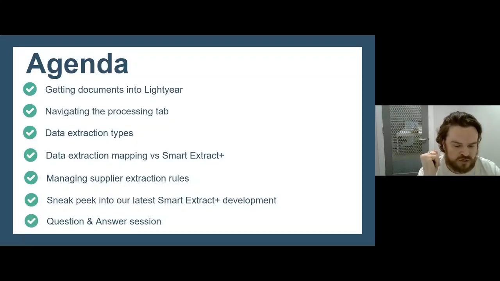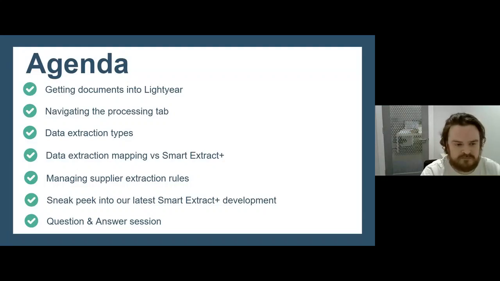So at the moment, Smart Extract is quite rigid. We are looking at a document and we're saying, okay, that's the product code, that's the product name, and we're just giving you that information. Sometimes that might not be correct for your business. Maybe there is a specific piece of information you want extracted a bit differently. And we're hoping that edit mode here is going to give you just a little more power to be able to do that yourself.